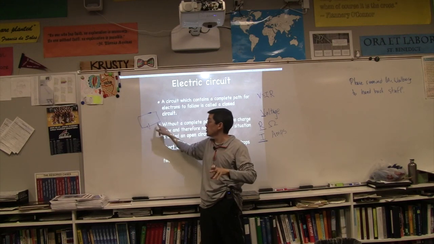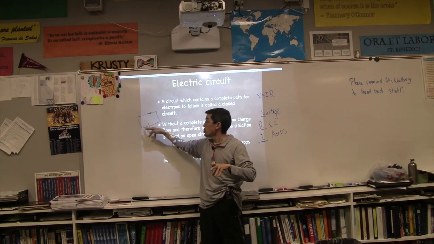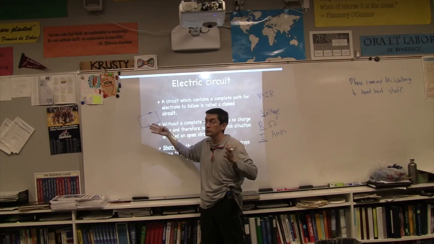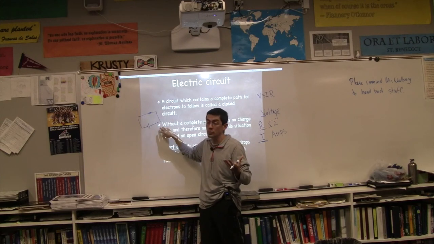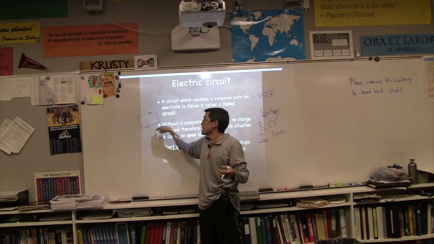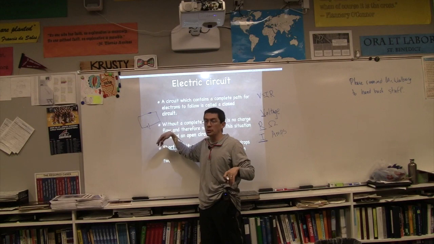This is a closed pathway. This means current's going to go all the way around here. You have your power source, which you have to have, because it has to have that reason. That will be associated with the voltage that goes along with the circuit. As long as this thing is closed, current's going to go through it, no problem.